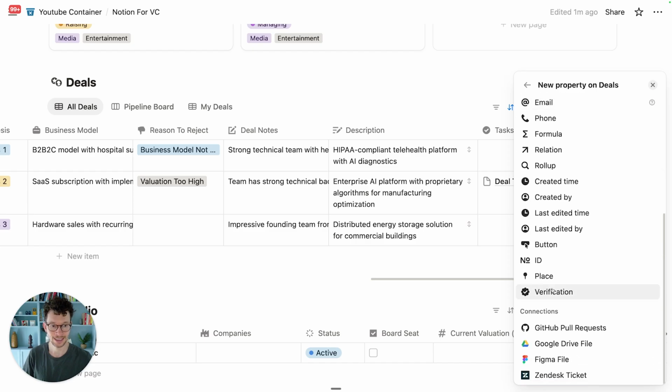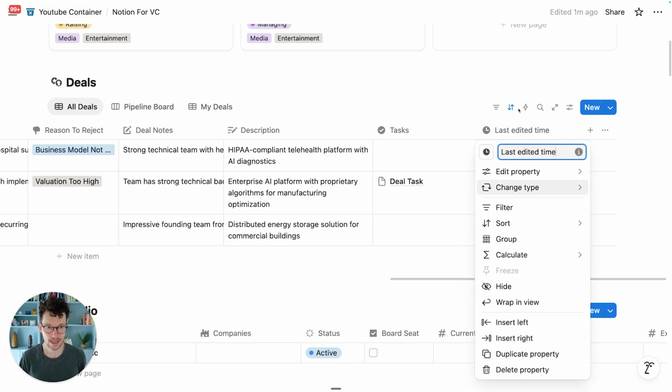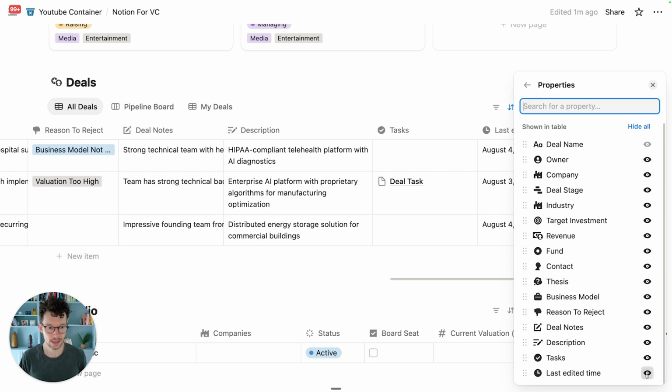And what we want is this last edited time. As you can see, we also have created time as a system property. So if you just want to sort by newest ones, this is also a good one. But in this case, I'm going to add this property. I'm going to hide it here from my view because I don't need to see it either, by right-clicking and hiding, or by clicking on the settings, property visibility, and then hiding here.